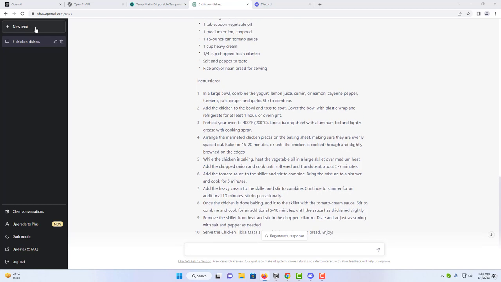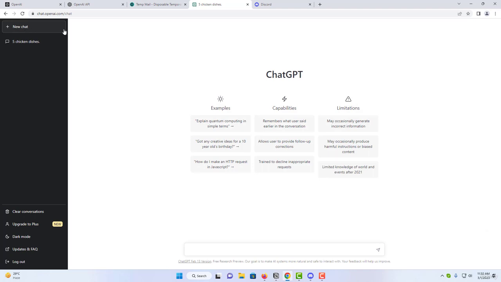Now after that, if we create a new thread, click on new chat, as you can see, we get a new chat interface, and our previous conversation also remains here in the sidebar. Now let's talk about some coding stuff. ChatGPT is a blessing for developers. Why am I saying that? Because you can learn anything from here. If you have any kind of issues with your code, you can solve it from here. You can ask anything about coding, programming, and problem solving. It will give you the answer.